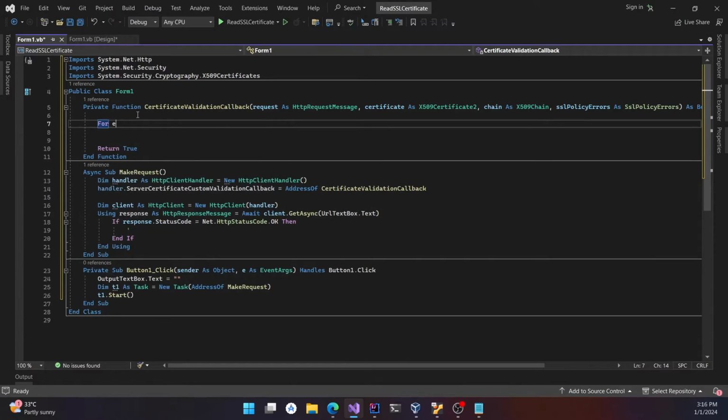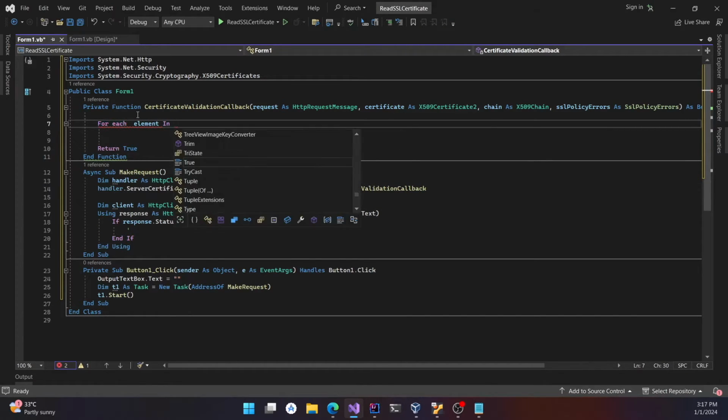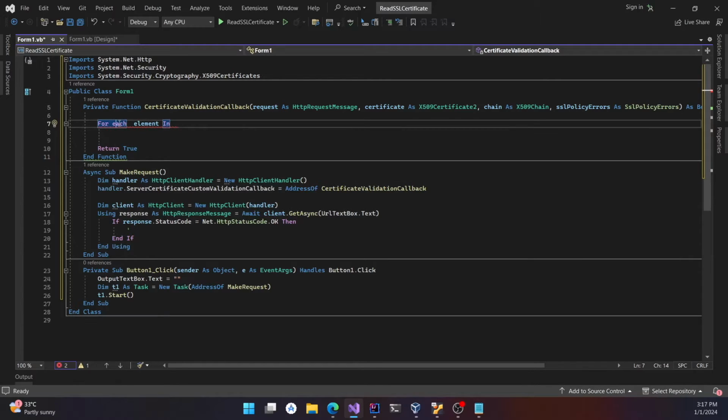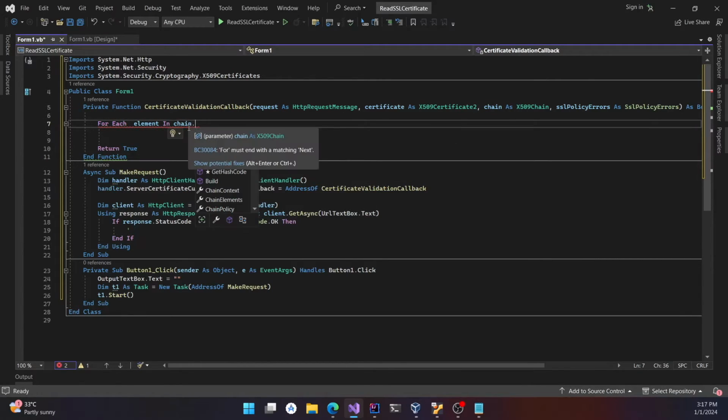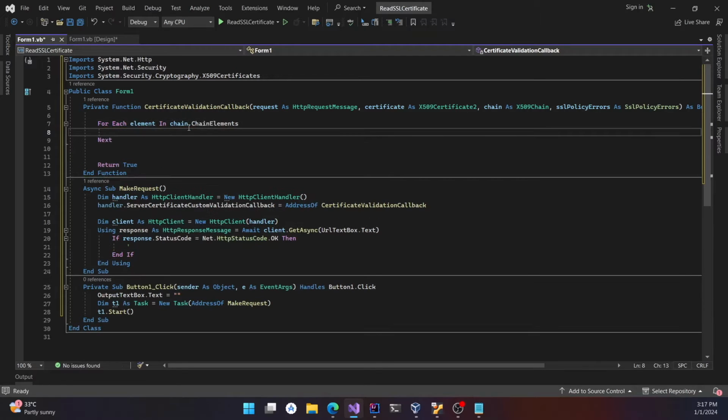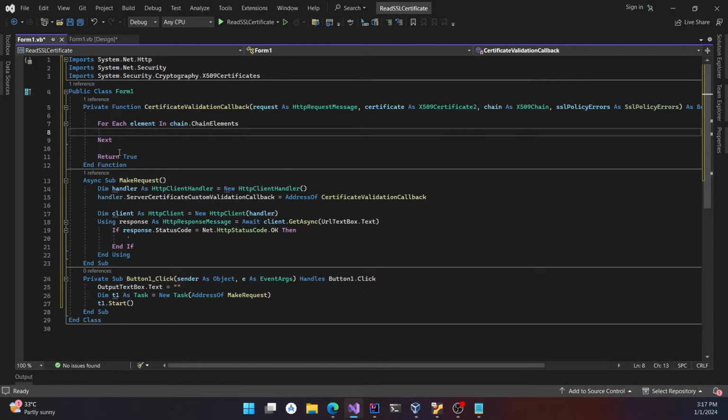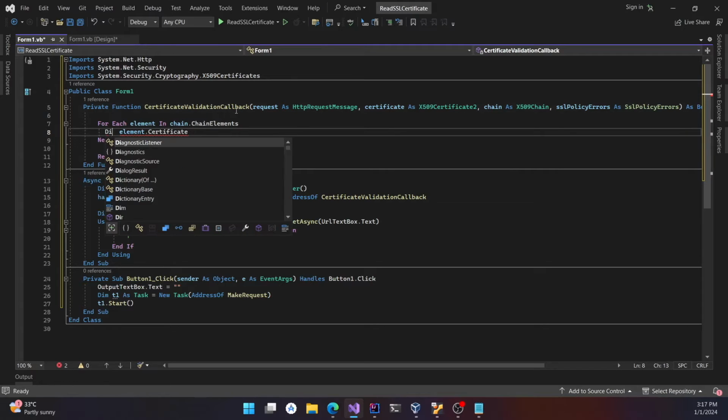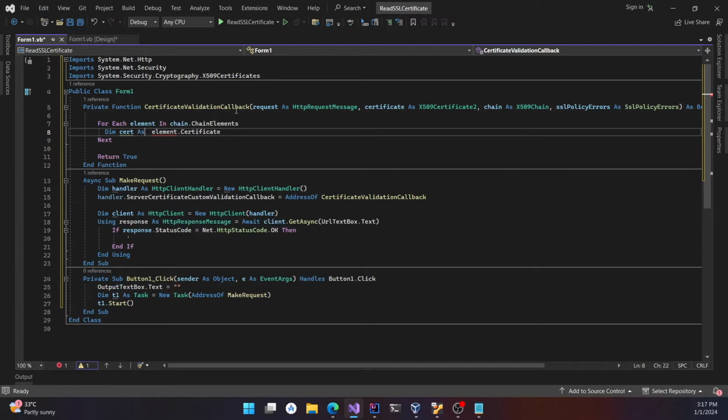For each element in the chain object's ChainElements, we can get the certificate by using element.Certificate, which returns an X509 certificate. Dim cert as X509Certificate2 equals the element from the chain.Certificate.